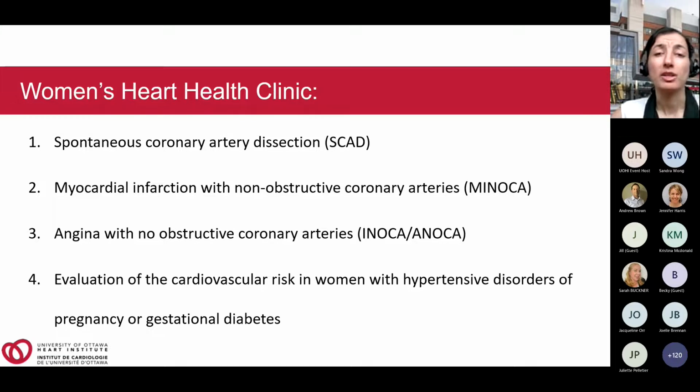I try to get as much relevant information from the patients as possible, and I try to help them connect the dots between their symptoms or the events that are happening in their life and their heart condition. So then they're more likely to share as much information as possible, because even though they might think that it is not relevant, a lot of the information they share is actually relevant to their heart condition.